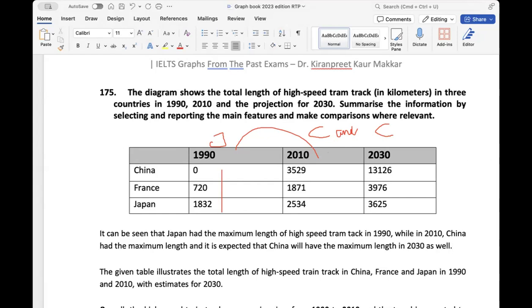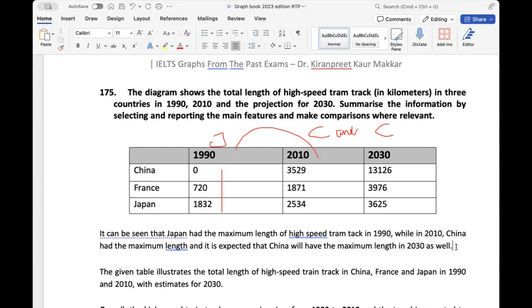Is it clear or anyone has a doubt here? Please ask. No, it is clear, but I would just want to ask one thing, that we can repeat the word maximum, right? Yeah, you can repeat. If you have synonyms, like highest length, you can use that, but there's no need. It will not make a very big difference. Sir, China will or China would? Both have the same meaning. You can use both interchangeably here.